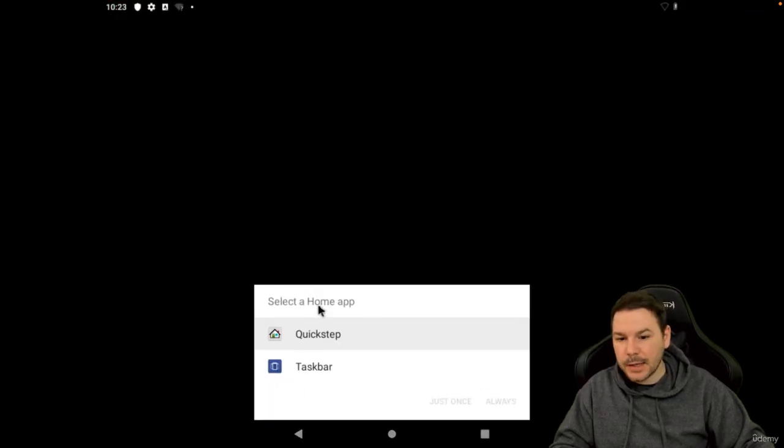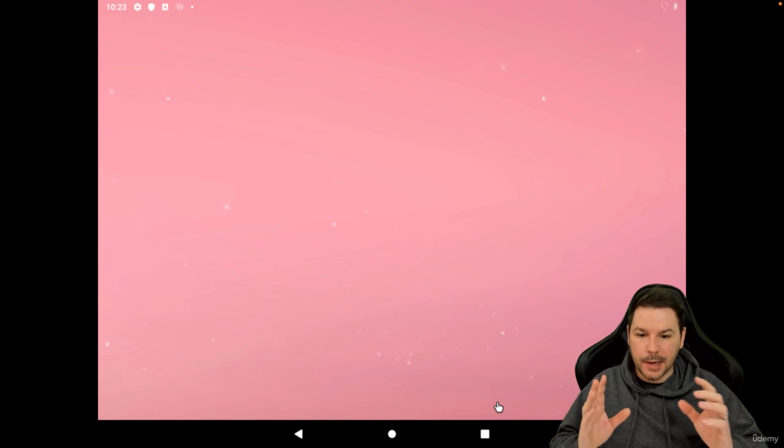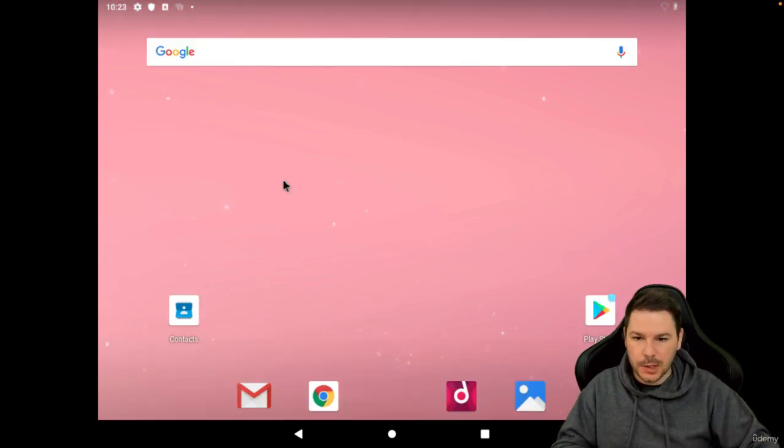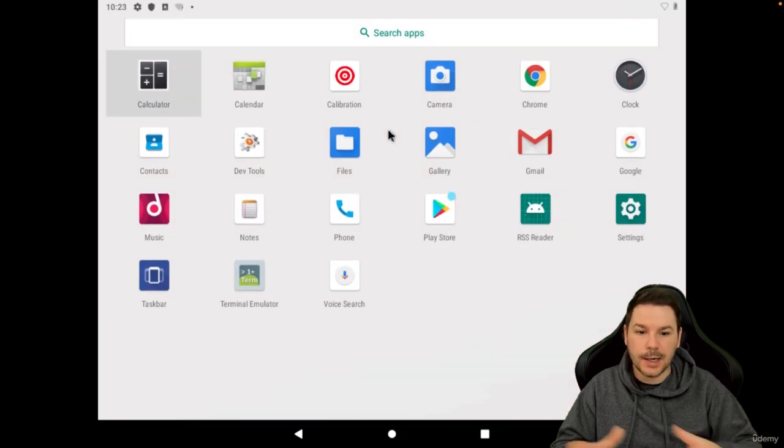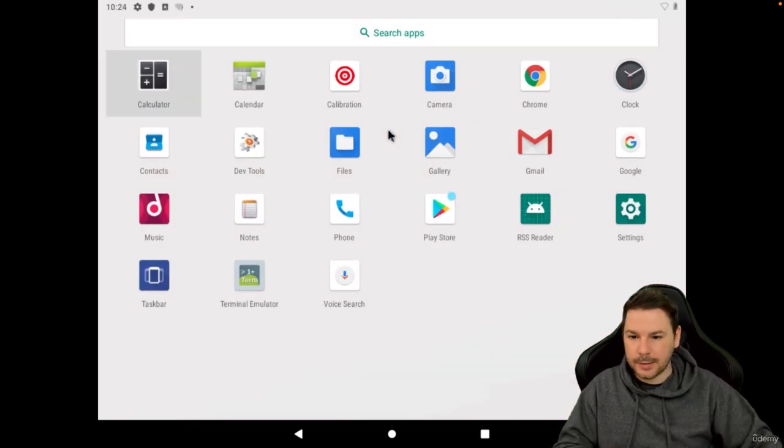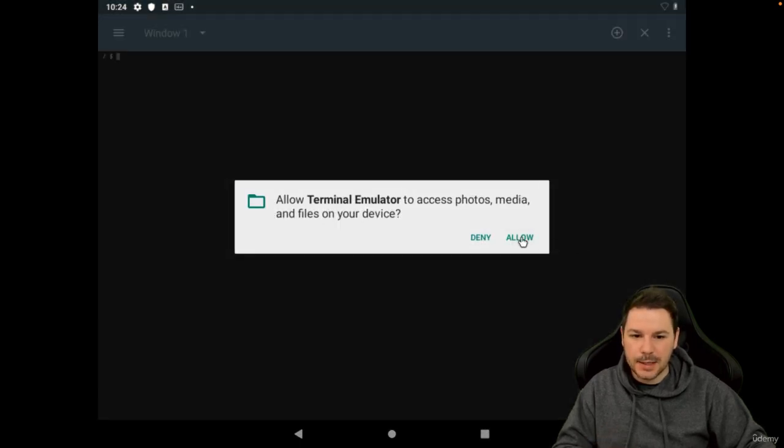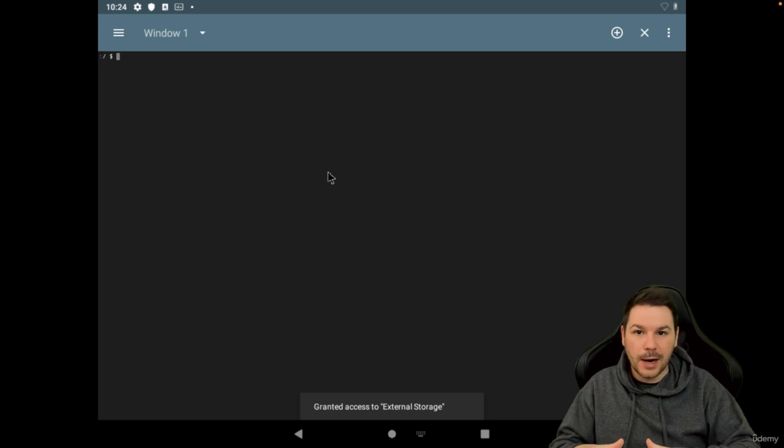And there we have it. Here we can now select a home app. I use Quickstep. This is just regarding, let's click always, regarding the launcher. So how this UI should look like. Okay, and here we have it right now. So this is our Android-x86 virtual machine running right now, and we've got something nice, this terminal emulator, which makes interacting with this device a little bit easier. So this is now a terminal running directly on this virtual machine without having the need to interact with this one via ADB, but more on this later.